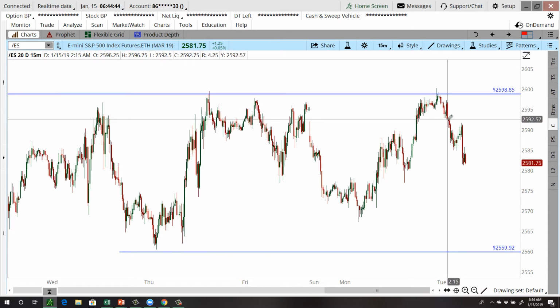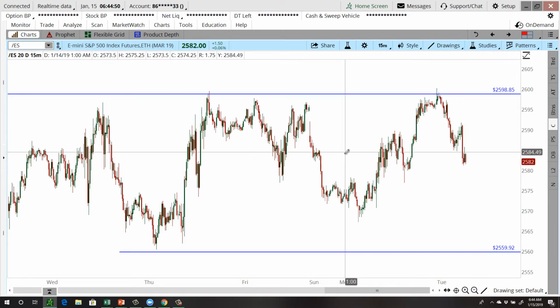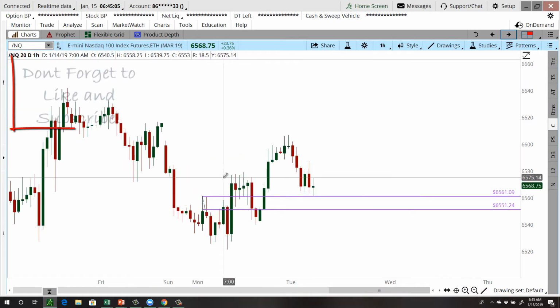Matter of fact, we set up, in my mind, for a more bearish day, but we're basically just range bound, right? We are very range bound in what we do. Now, yesterday we did get a little bit of movement off of this area right here. Now, this area is a little bit of basing above this more obvious level, and we hit there and got a nice little 2-to-1. That was a little bit more prevalent in the NASDAQ level.